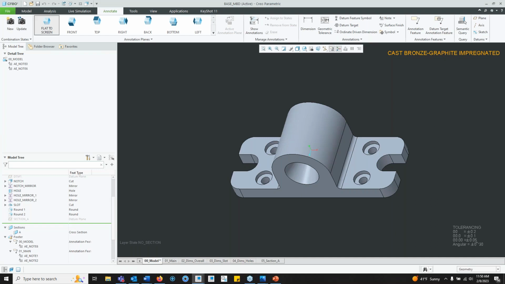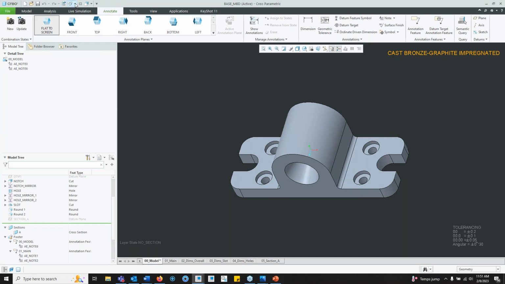So this is huge because MBD is replacing traditional drawing sheets. When you're done with this and you export a PVZ file or even a 3D PDF, all the dimensions will carry over to that, and then that is typically what replaces drawing sheets or even drawing sheets that are in a regular PDF. This is the method that is a lot more efficient than your traditional drawing.